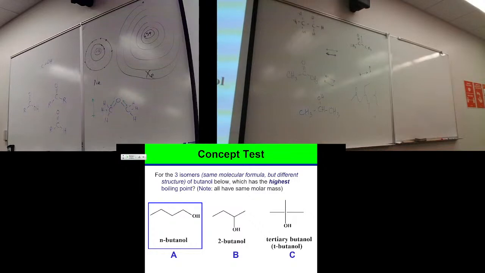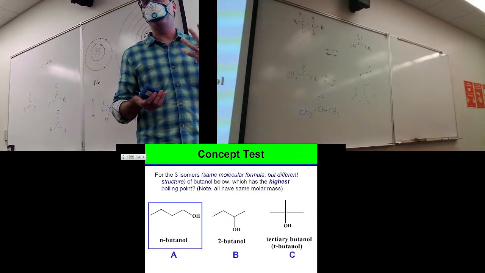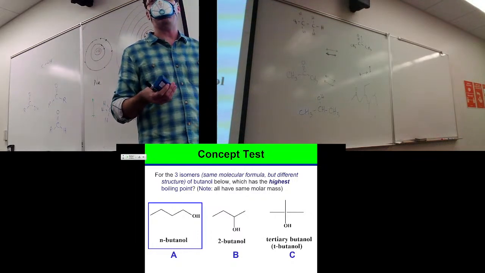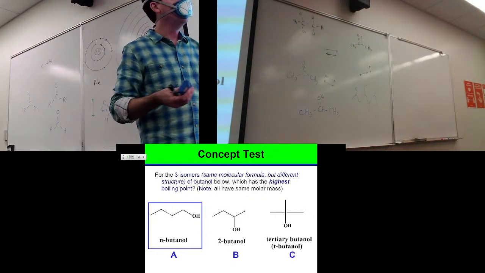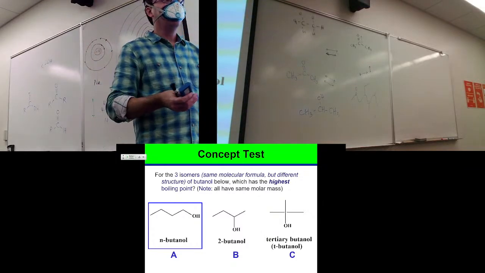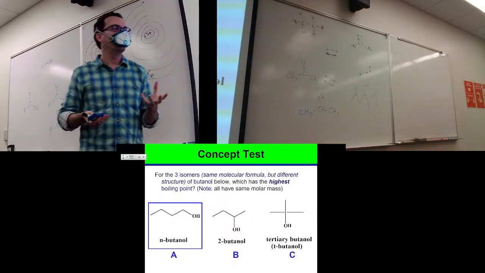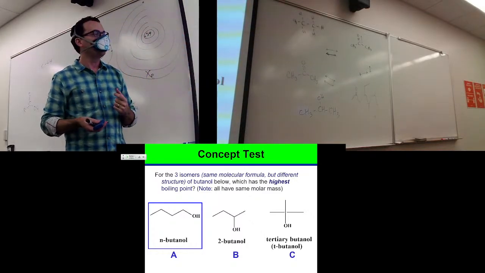So this, t-butanol, this is actually a very common group that organic chemists will attach to molecules, a t-butyl group, to make it really bulky and to make it really inaccessible on one side if you needed to design a molecule that way. It's a very, very common thing to see.